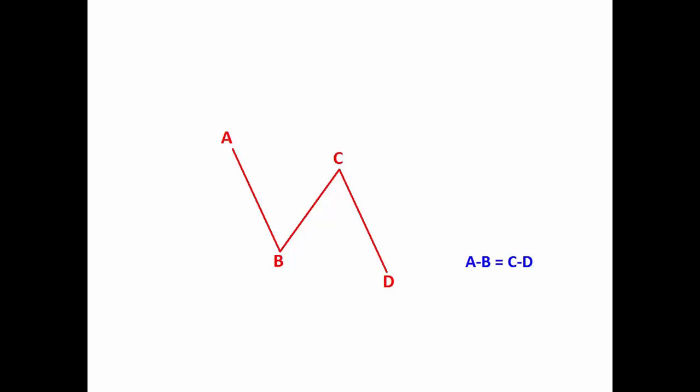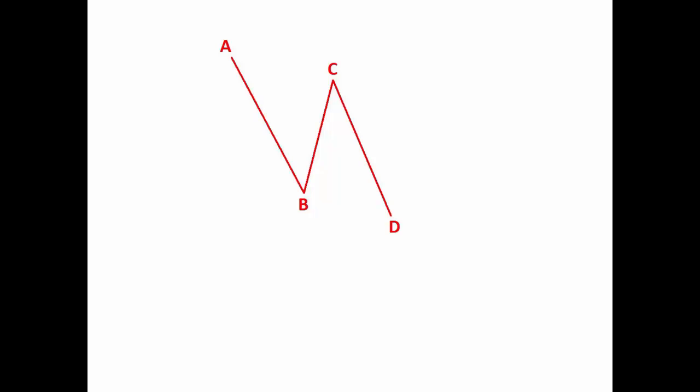In a bearish environment, we have the BC as a bounce against the AB move. So again, point C is very, very important. Looking back at point A, if point A should be way up there, point D needs to be stretched down here to make this equation true. Looking at it another way, the BC move is a big bounce against the AB drop in this situation. If the bounce is very minor, point D would get stretched out to way down there.